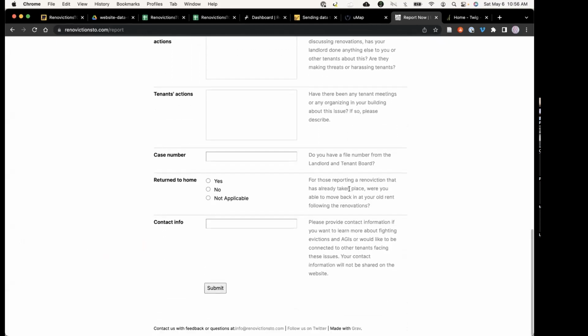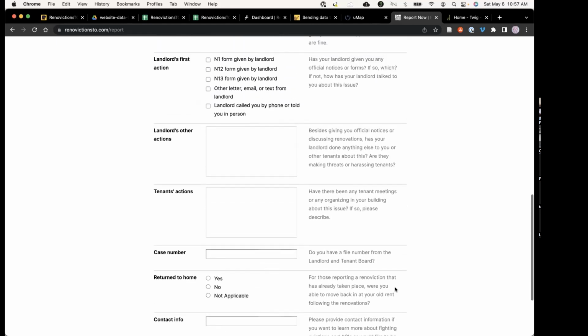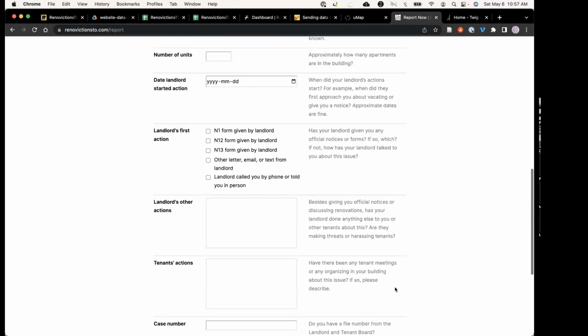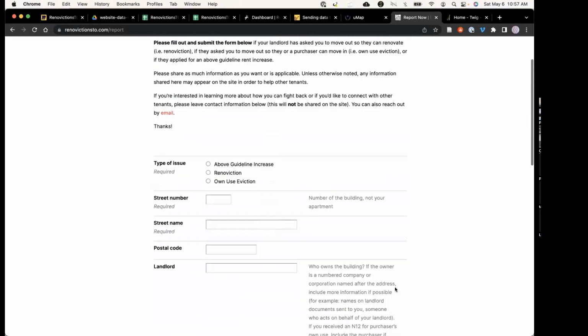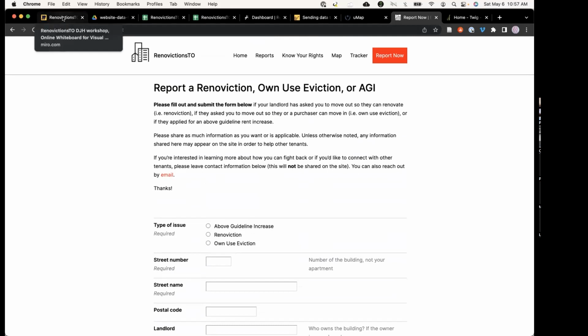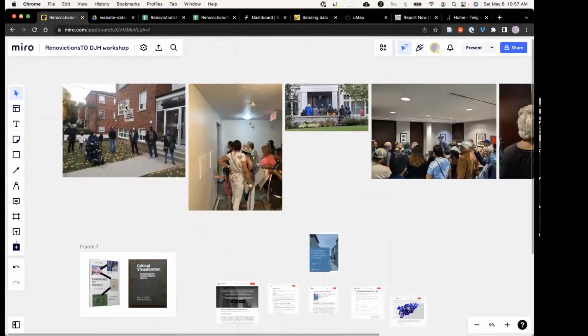Any tenants who submit a report through the website where they leave contact information, we will follow up and ask if they have any questions or if they're interested in organizing. And typically, if tenants are interested in organizing, what we do is try to arrange a group meeting at the building with all of their neighbors, or as many neighbors as possible. We typically try to have a couple of organizers there, if possible, even other tenants from the neighborhood who have fought renoviction before or who are experiencing renoviction. We set up a meeting at the building with everyone to talk about what's happening: this is what the eviction process is like, and this is how you can organize to fight. And if people are interested in organizing to fight, then we try to support them as much as we can.